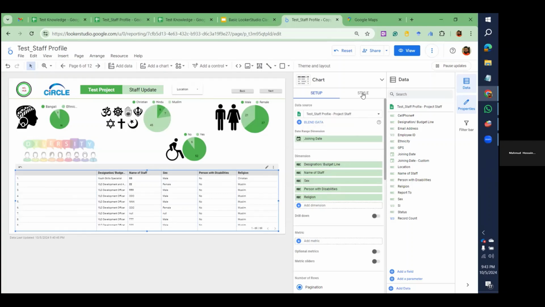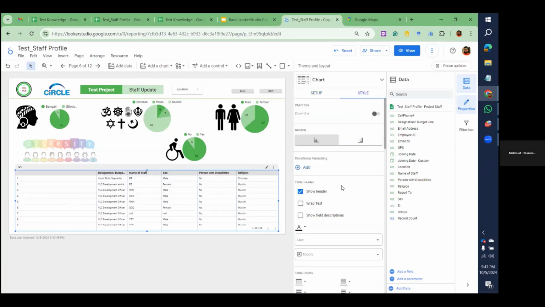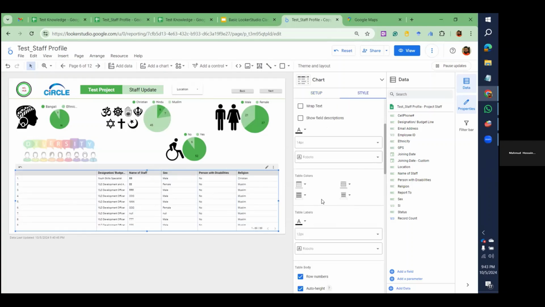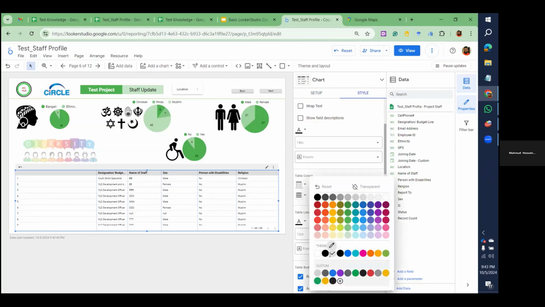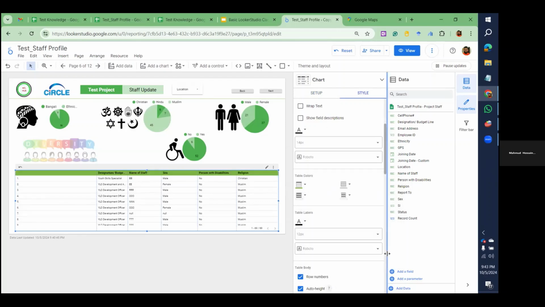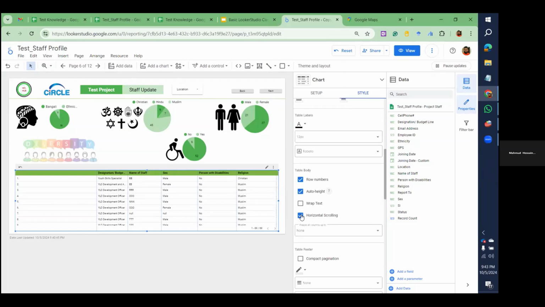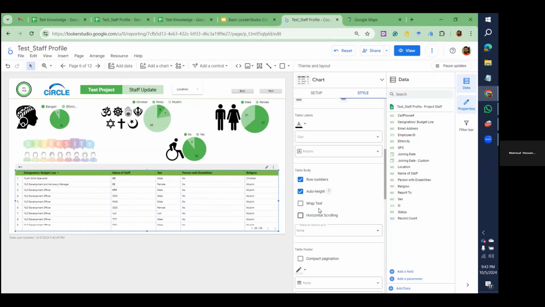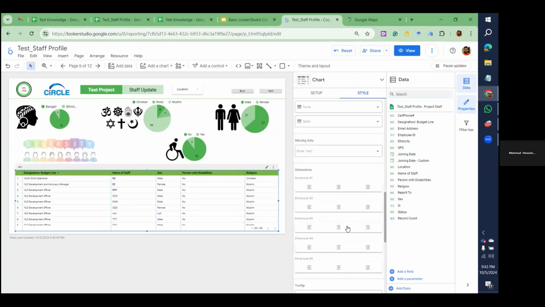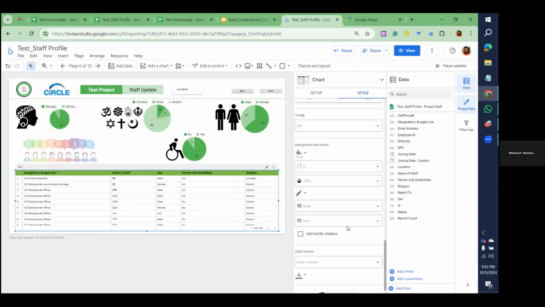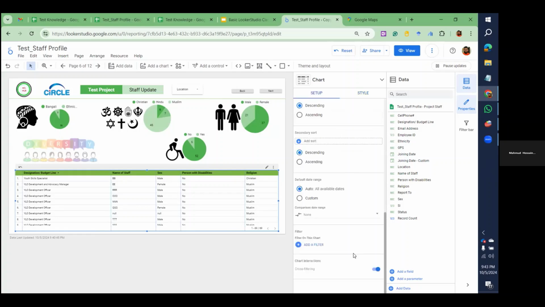Now in the style tab, you can use the style table color header. You can see this color change here, and also we can use horizontal scrolling. If you use this horizontal scrolling, it will be automatically adjusted. So this is interactive. Also, you have to use this type of setup.